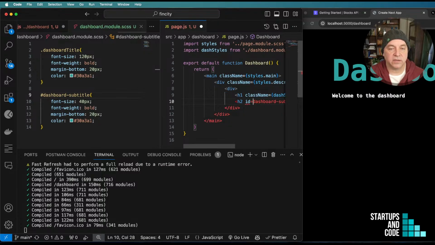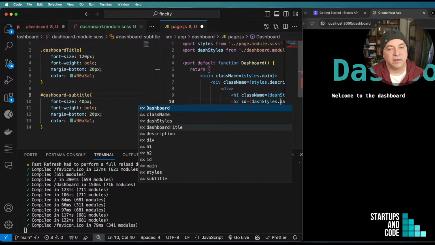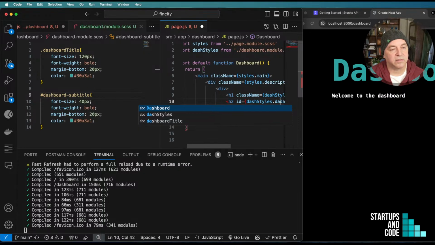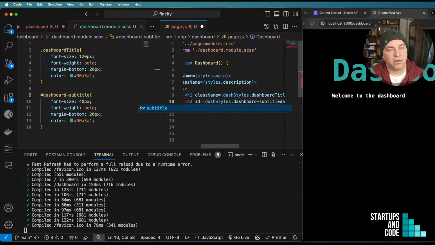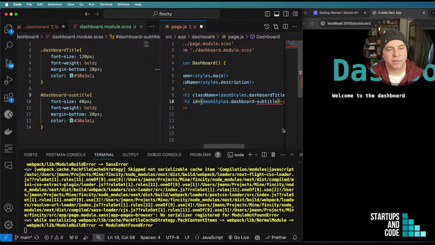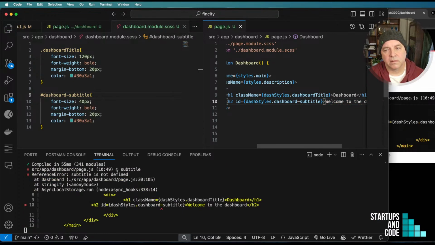So rather than hard coding it, I would want to pass in the object of dash styles, and then give it the dashboard subtitle. I don't know if that's going to work. Yeah, that won't work because that's an ID.